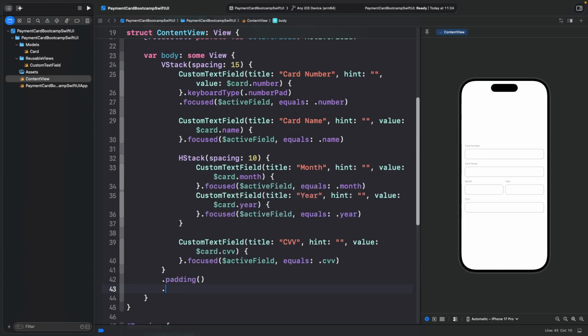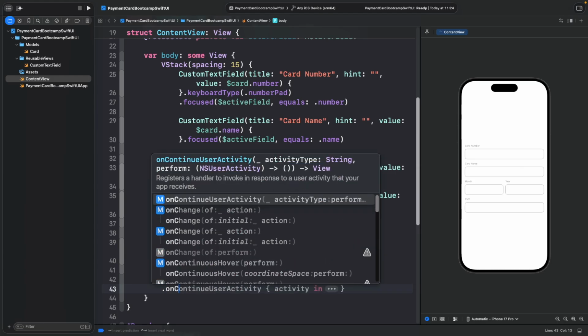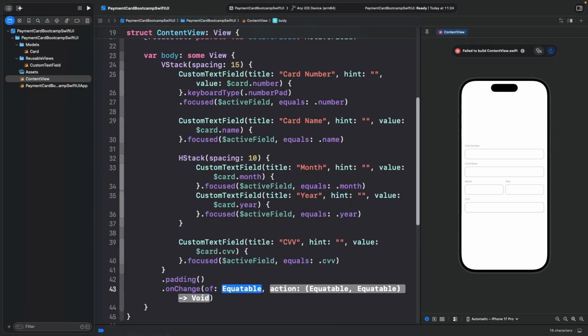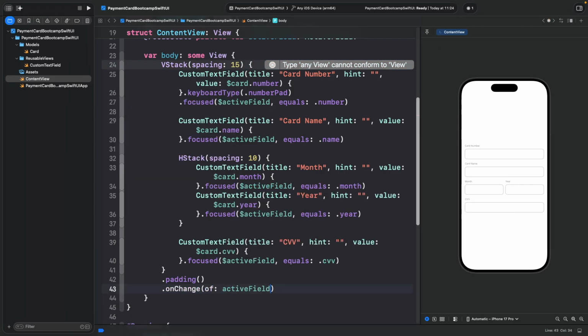Okay, and then when the parameter changes, actually we can see it will be changed. So let's define the on change modifier here. I said annotation, but I meant to say modifier. Active field, and let's print them out.